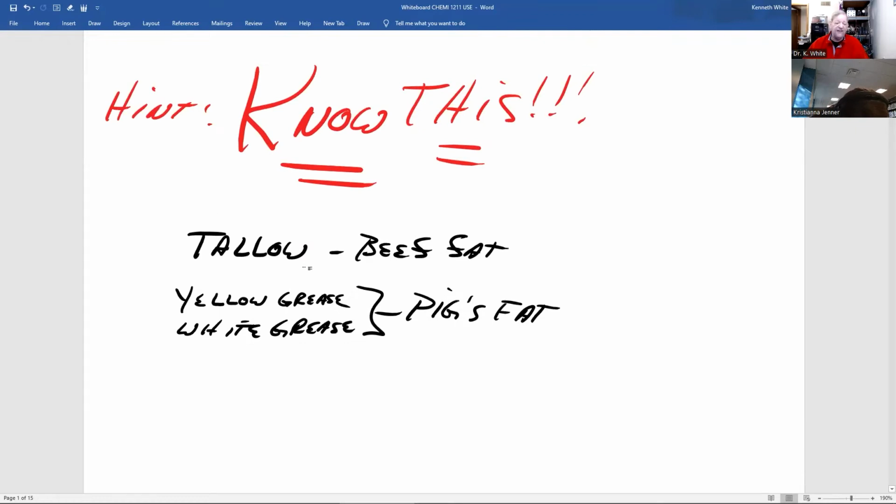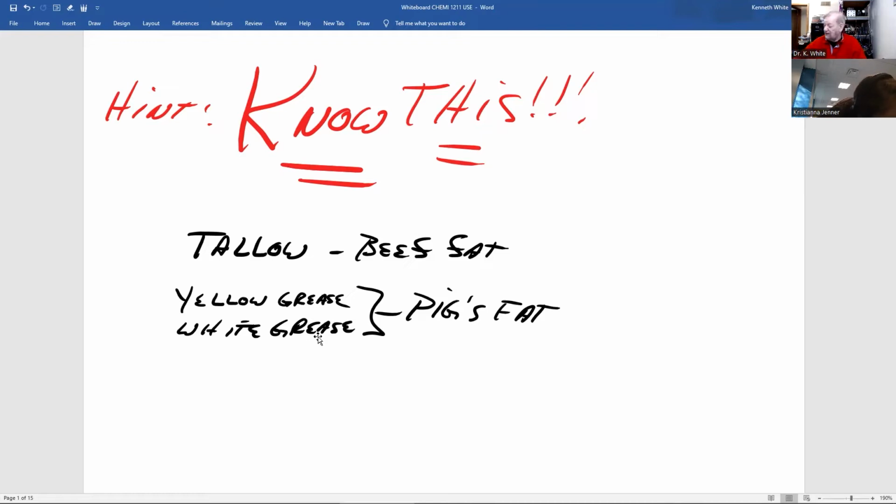Now, where do they get the tallow, white grease, and yellow grease? When animals are slaughtered and butchered, the fat is saved and sold to companies that render it. Render it means you take it, heat it, and the fat comes out. The company I worked for, Unichema Chemical, had bought the chemical division, the year before I started, from what was then the Darling Rendering Company. I don't know if they're still in business. That was also located on the site where our place was, with the agreement that within 5 years they'd close up the rendering plant.